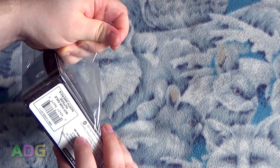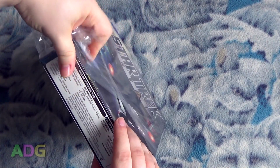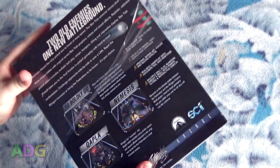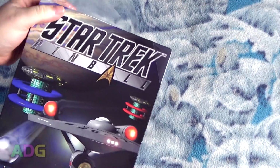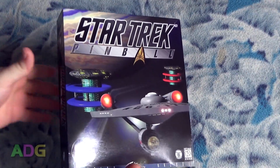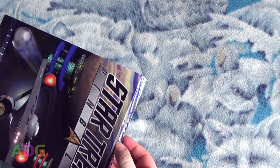Yeah, and just pulling the shrink wrap off, all the dust came with it. Whoops. I hate when that happens. Okay, there it goes. Okay. Shrink wrap is off. Now, let's see what's inside.